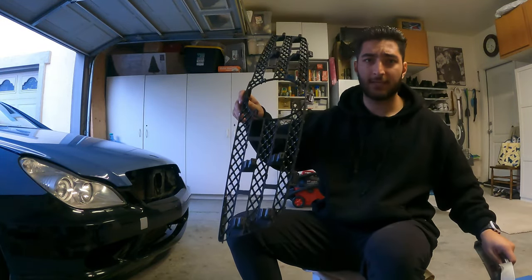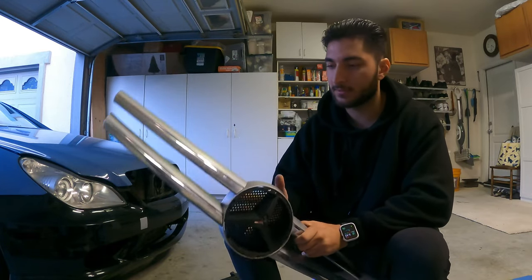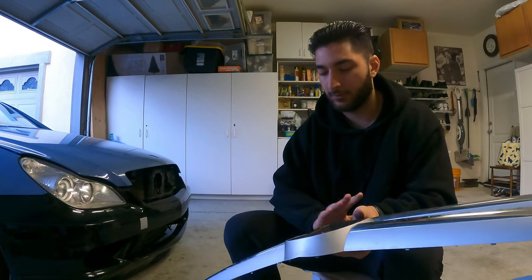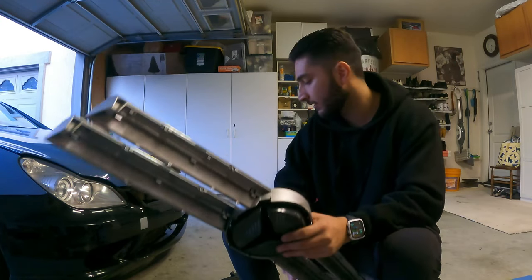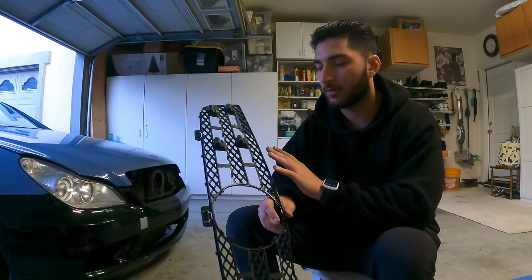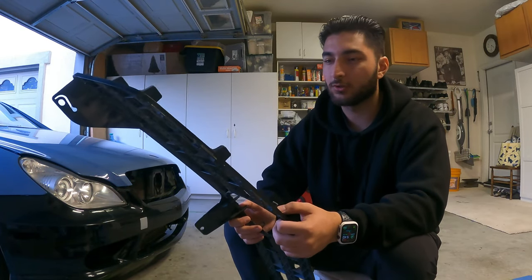All right, so I've successfully detached the grill, I've made the grill into separate pieces. The chrome portion of this, I don't think is removable, so I'm just going to leave it there. I'm going to make sure that it's completely taken care of when we paint it, and it's not all patchy and whatnot, so it just looks like one uniform and clean piece. As far as this part goes, if I'm going to refurbish this part, I have spray paint that'll give a matte look, so I'll give this a matte finish. And then this one, a gloss finish, and then the star I'm going to leave chrome. So I think in all honesty, that should look really, really good.